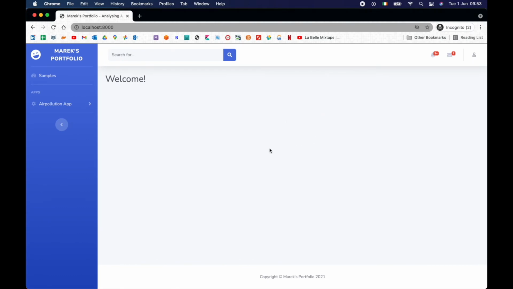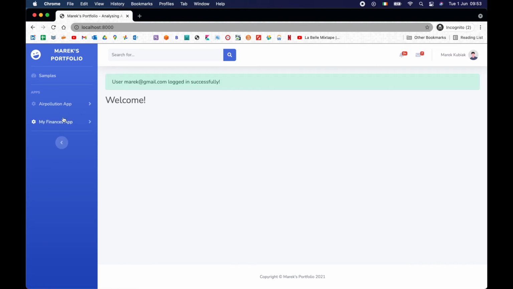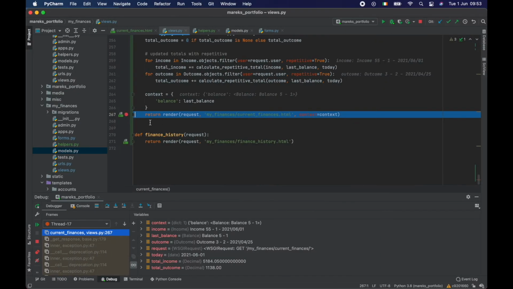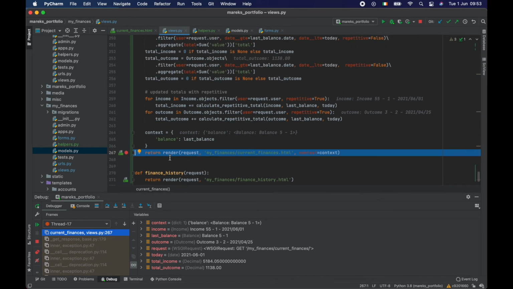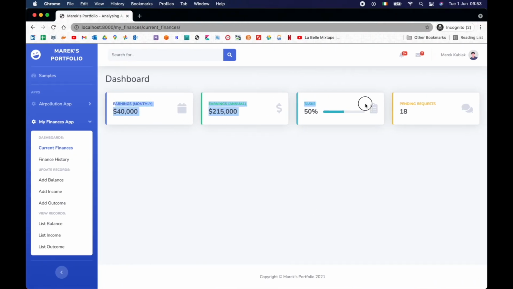Okay, and let's go to here, and I need to log in. So log in as Marek. Boom, my finances, and let's go to current finances. That takes me through this, and I can see here that I have total income, which is 5,000 whatever, and a total outcome 11, and it's just like random numbers that I put in. But I was just checking what's going on here. So for now, I'm not passing anything into context yet, because if I go back here, these are still the samples from the samples page.